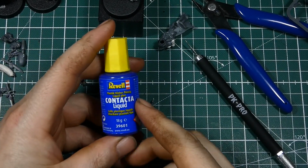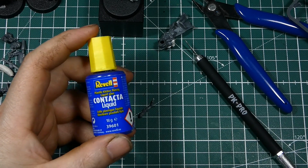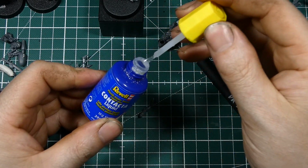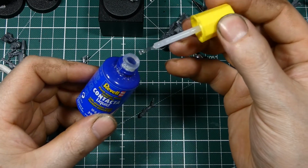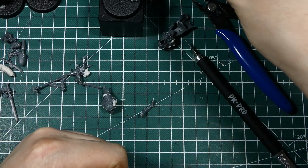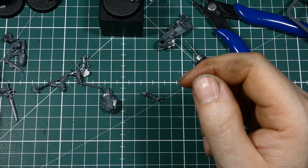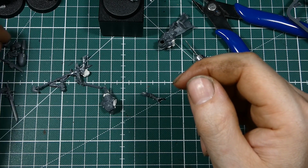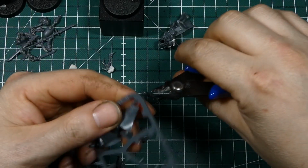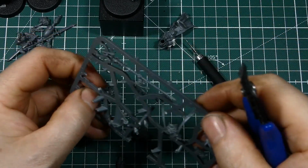My favorite plastic glue for this work is the Tacta liquid from Revell. You also get it in another kind of bottles, but I prefer the one with the plastic brush, like this one. The good thing about this glue is that it melts the plastic and you can still work with the freshly glued parts. So it doesn't cure instantly, but you have a little bit of time. Now would also be the time to get all remaining parts out of the sprue so we can work with these.